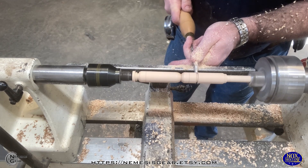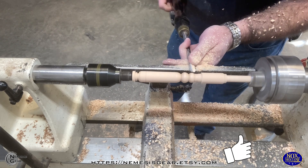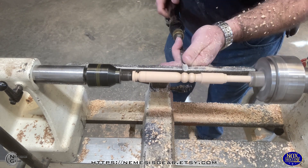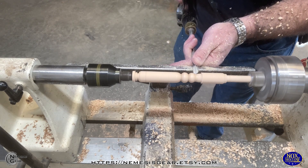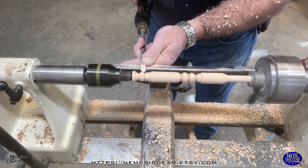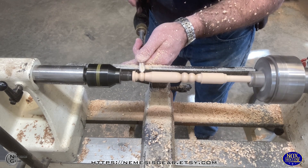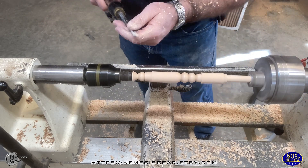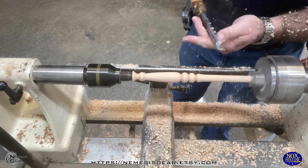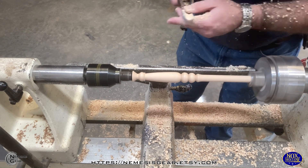I'm going to speed up some of the shaping here. While watching the shaping, take two seconds and hit that thumbs up button — that really helps out the channel. This beech wood is a really nice, good all-round general purpose wood. It cuts nicely, and it's dense enough that it sands up and polishes nicely. I don't know if it'll be super popular since it's not a brilliantly interesting color, but it's definitely a nice general workhorse wood.